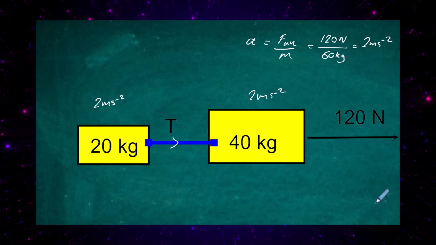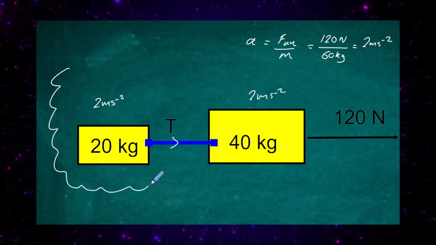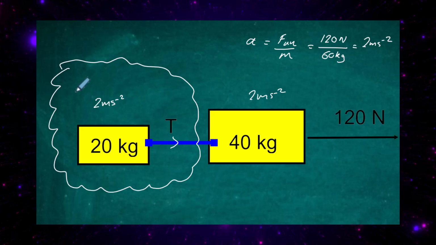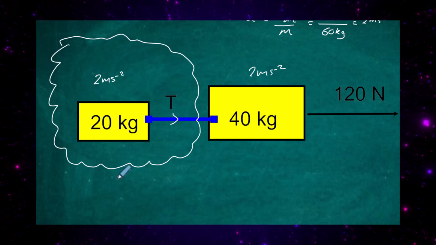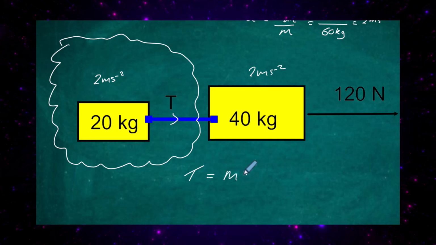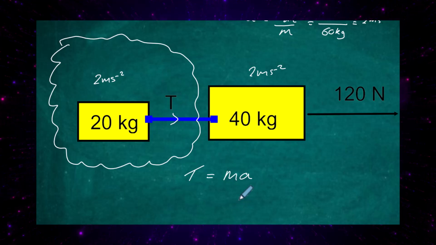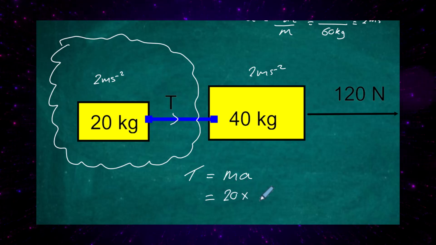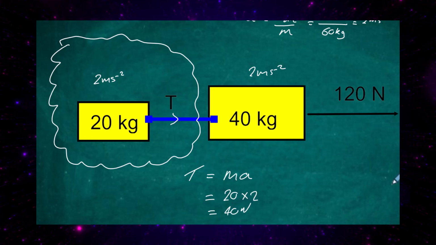Now, if we want to find the tension in that rope, remember our strategy. We simply isolate everything behind that tension, like that. So then we can say that the unbalanced force is really equal to the tension here. There's no backward force acting on it. So the unbalanced force T is equal to the mass times the acceleration. So the tension in that rope is going to be the mass, 20, times the acceleration, 2. So the tension is going to be 40 newtons. And that's how you go about doing these problems.